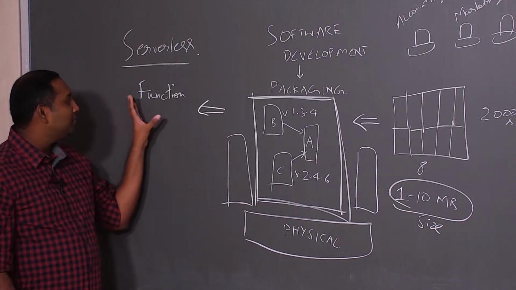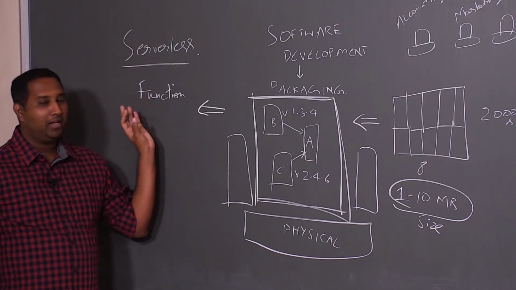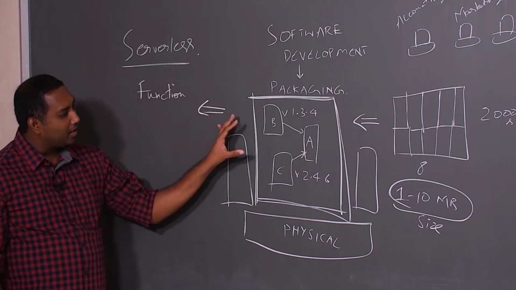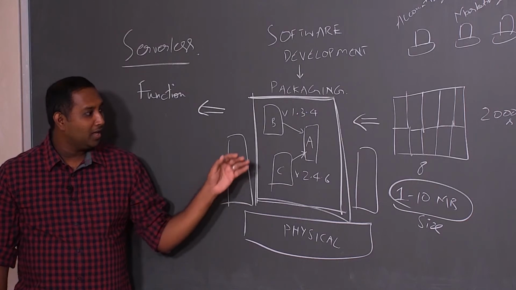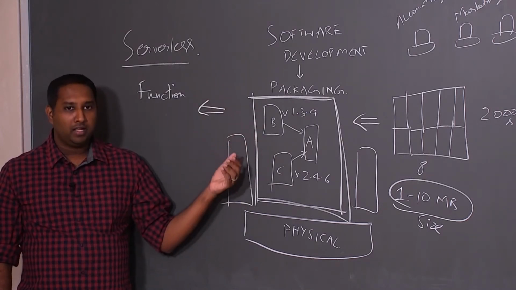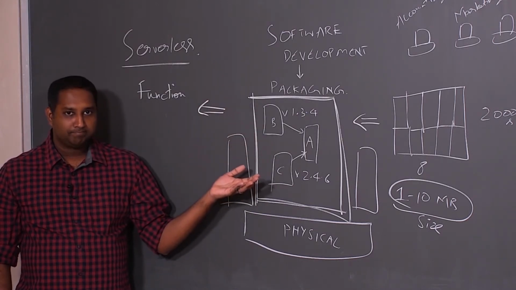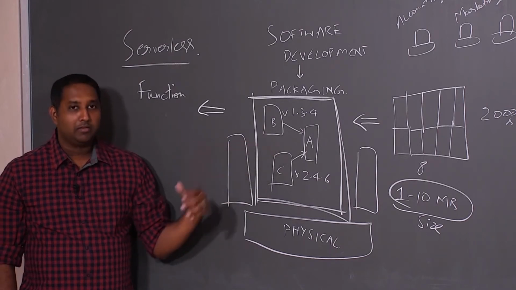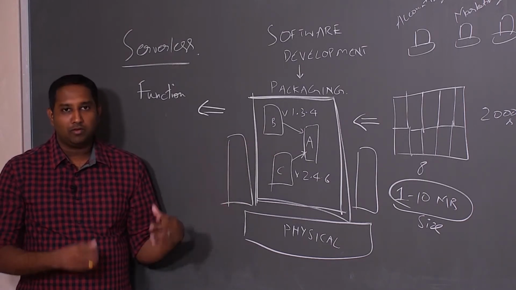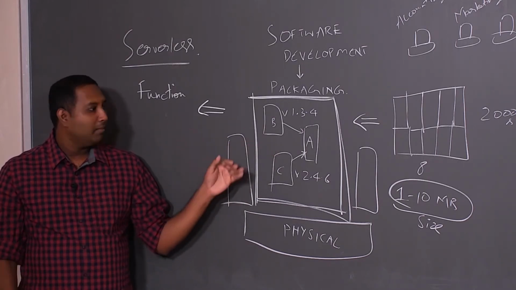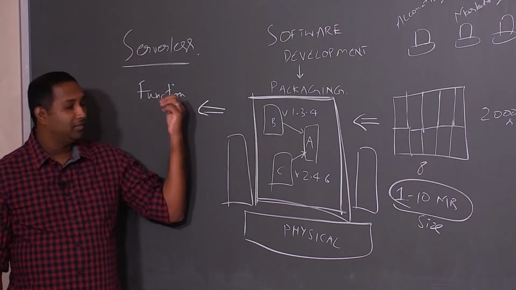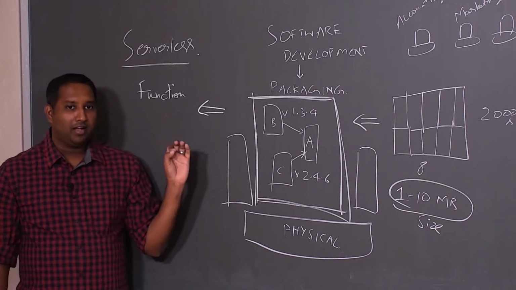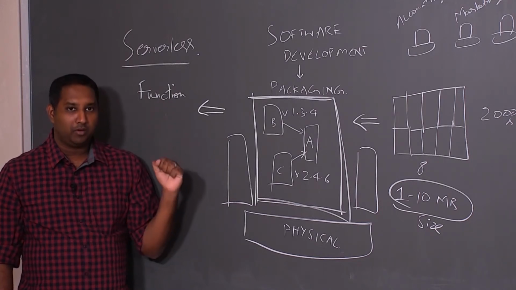Okay, this is what is called the serverless paradigm, where in containers, if you run containers, for example, on Amazon, whenever the container is running, you are going to get charged. Now a container is much more lightweight than a VM, so you can run more containers, but you're still going to get charged whenever the container is running. In the case of serverless, you only get charged when the function is executed.